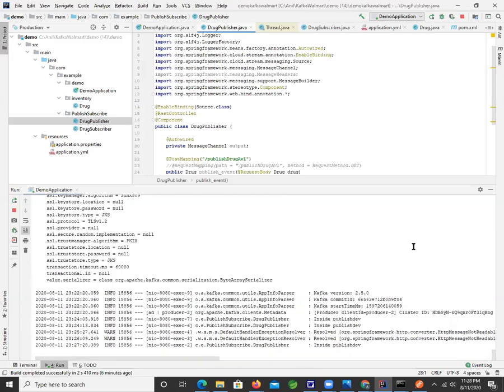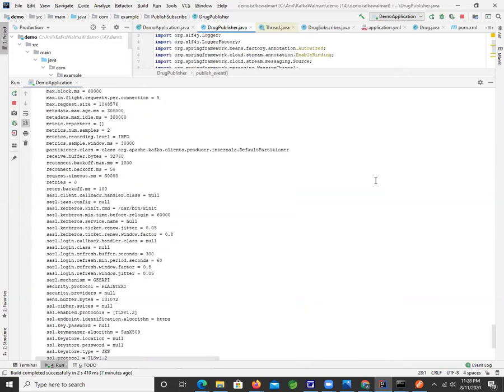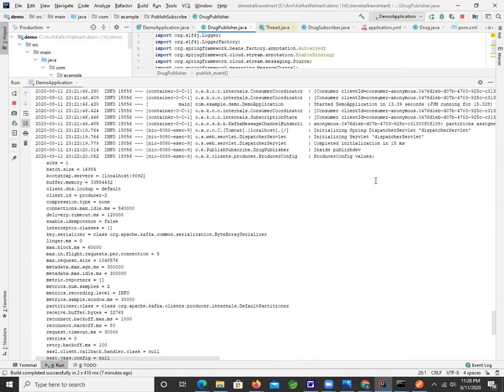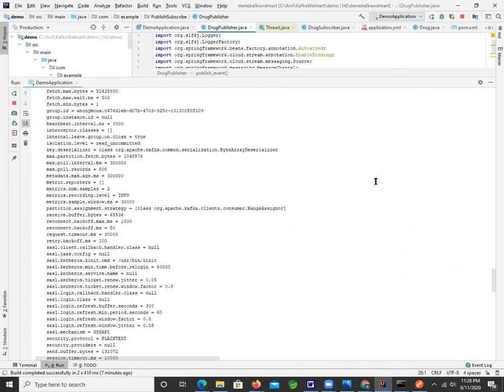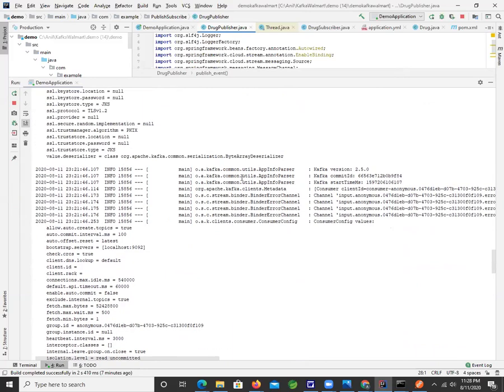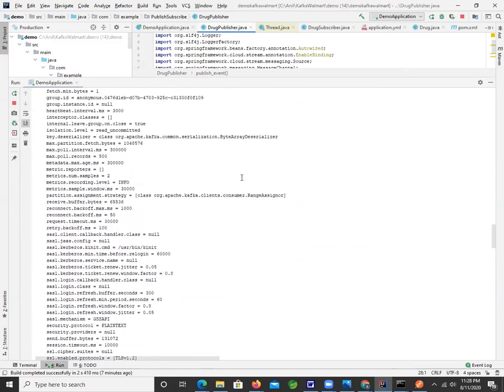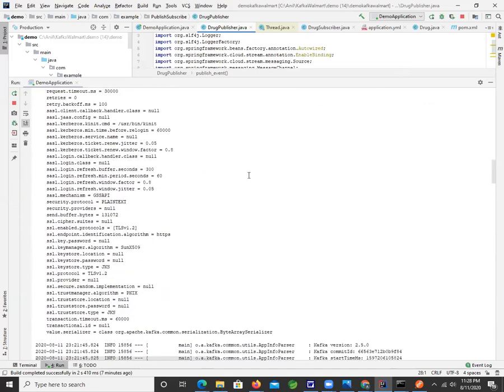And then it worked, but let's see the logs in detail. Do you see this allowed auto dot create dot topics equals true? So it is creating the topics to which my application is working.